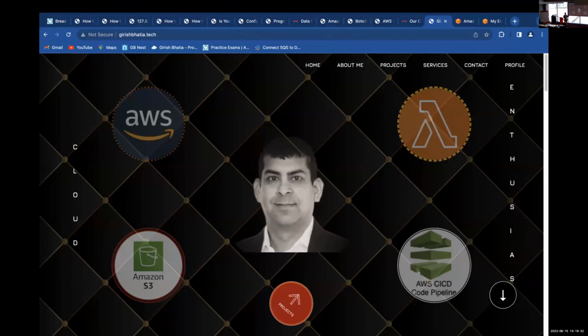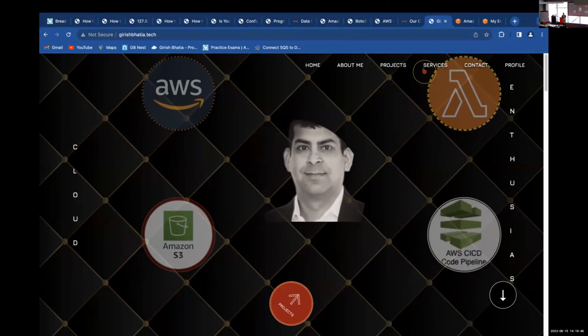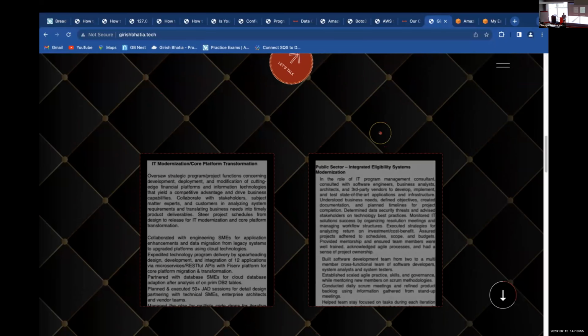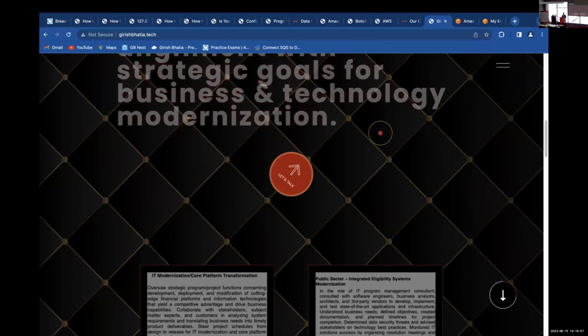But I have this site, just as an example. This is a full site. I have posted it using the same pattern that we just went through. It's an S3 static bucket. Of course, it has a lot more objects in it, all the images, all the CSS files, HTML pages, but that's the power of technology that AWS services bring.